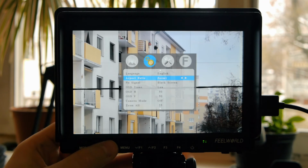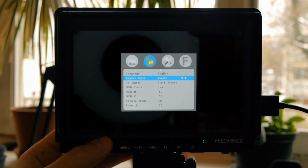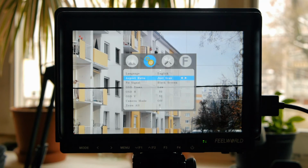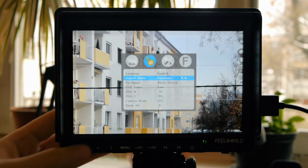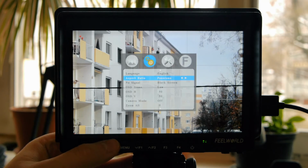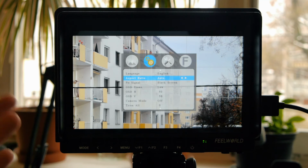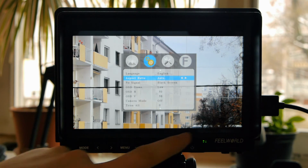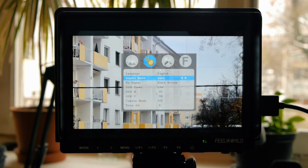Aspect ratio, we have 16:9. We have a zoom 1 mode, which is helping, for example, if you have a camera with a 4:3 image, which is centered. Zoom 2, there are two different zoom modes, as you can see. Just scan, okay. Don't ask me what just scan should be. Okay, it's kind of a pixel-to-pixel mode, or a full screen just scan mode. Panorama mode, okay, there is an error here, maybe that also got fixed now. And we have auto for auto recognition. It's even cropping the 720p image right, as you can see here, because this is the full stretched image. This is the right 720p height image.